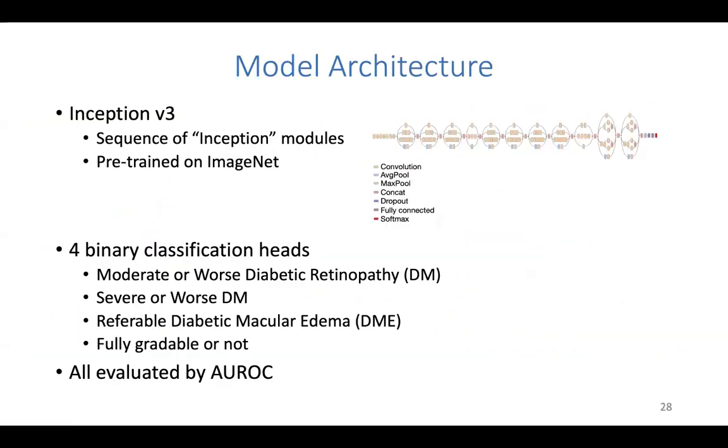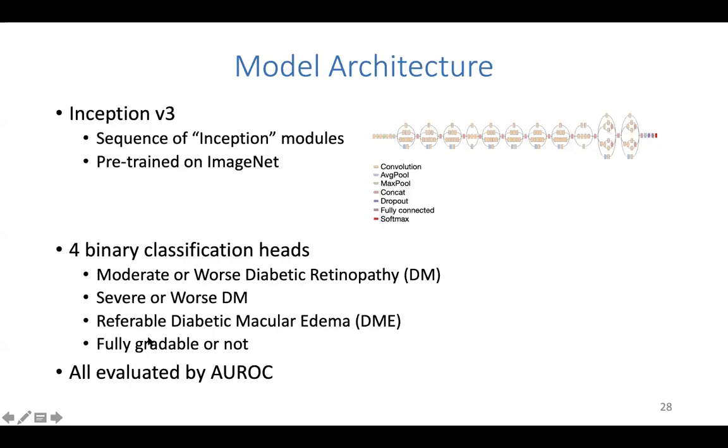All right, so Inception version 3, and what they do with this is just four binary classification heads at the end. There is one for moderate or worse diabetic retinopathy, one for severe or worse diabetic retinopathy, one for diabetic macular edema, and one for fully gradable or not.